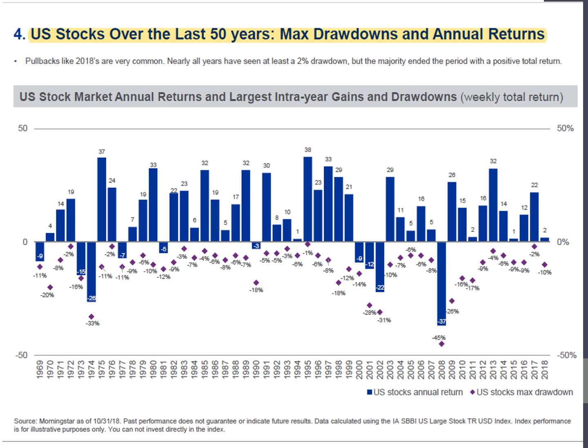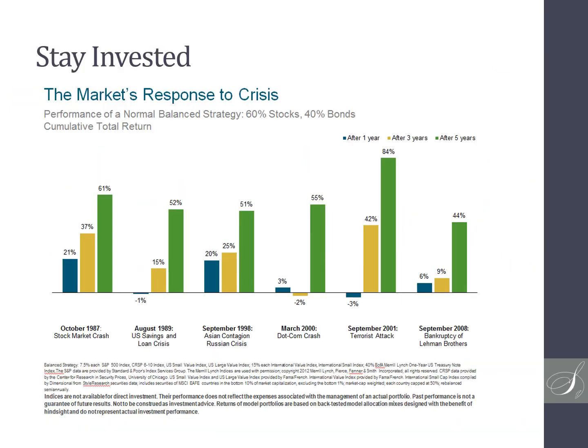Now, at this juncture through yesterday, we were down 30%. I'm not saying we're going to be positive for the year. It's possible. The takeaway is it's very probable we'll be higher than minus 30 by the time we get to December. But this time it's different, right? The reality is the market responds to a crisis the same way, time after time after time.